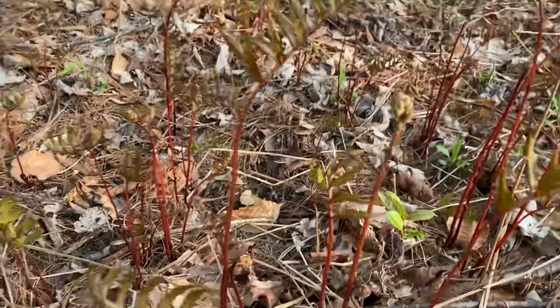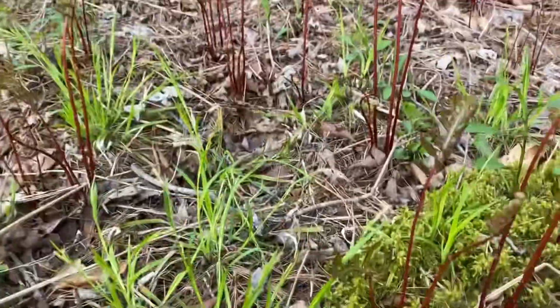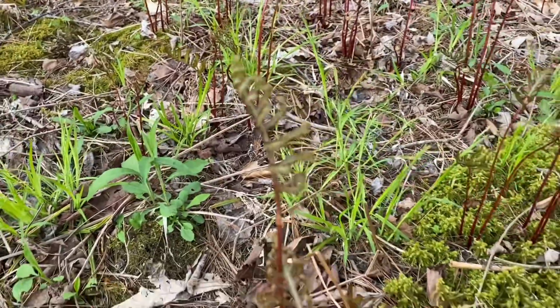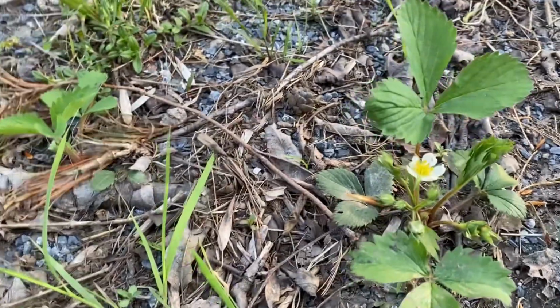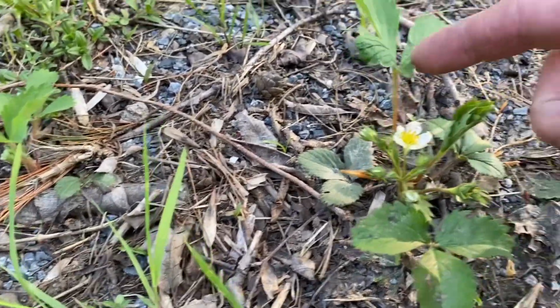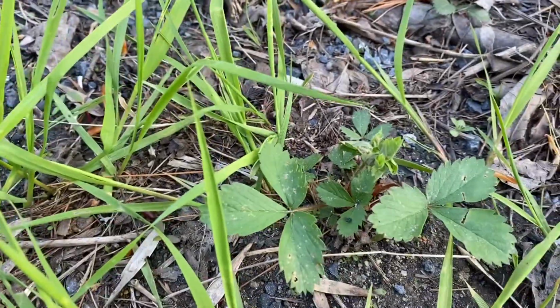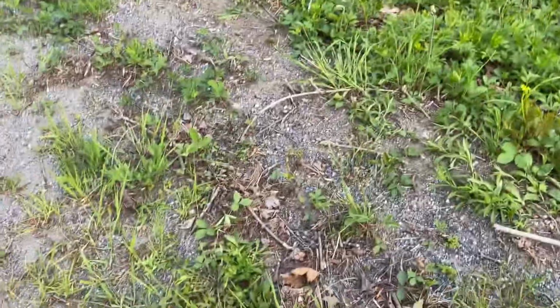Check out these beautiful red ferns. I believe these ones are called royal ferns. Everywhere over here. Beautiful. Most of these ones opened up already. I was walking along and I saw this, I had to stop. Beautiful wild strawberry plant, with a couple of the little ones right by it. It's not ready yet though. That bad boy is, well, ready to be pollinated, that is.